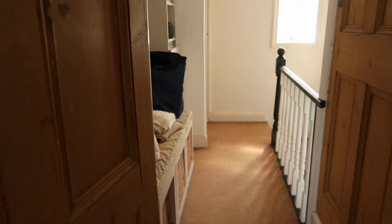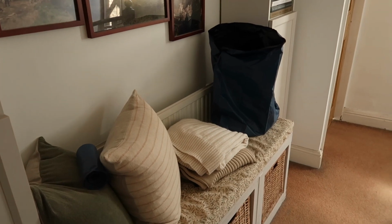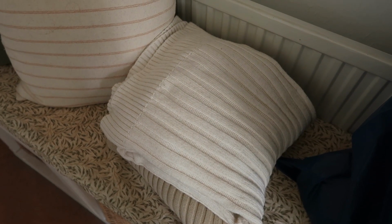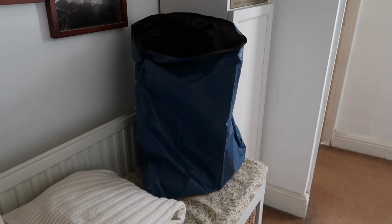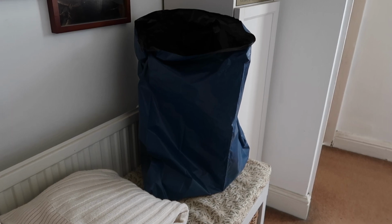I'm also utilising our small hallway. If you have a spare bedroom, that would be the perfect other room and space to utilise. We don't have that luxury here, so I only have the hallway, where, as you were seeing from some of the washing that I've done, I've already put a little mini pile of things that I want to go into the suitcase that I want to put away. And I've also started a mini bag of, I was about to say recycling, but donations basically. There's a couple of things that I've already found in the lead up to this. I thought, I'm just going to donate, I don't want them anymore.